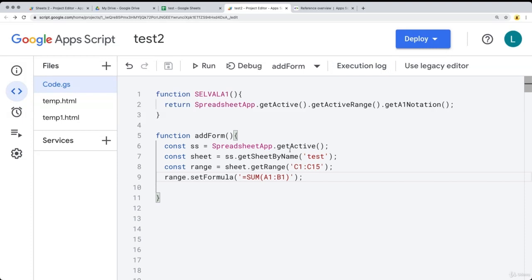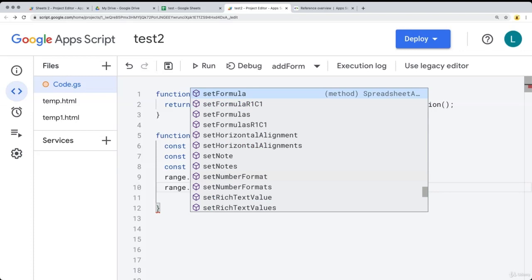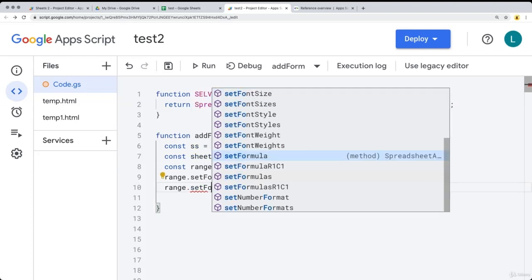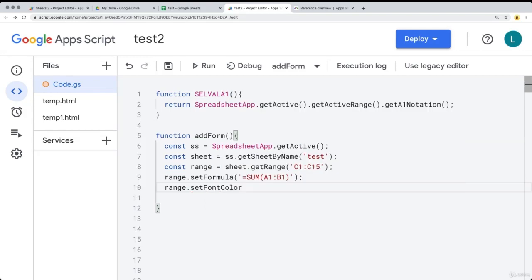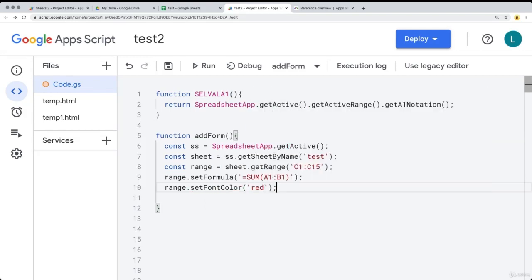And of course, you can do more complex formulas of any of the built-in functions that are available. And also, while you do have the range object, you can also set the colors. So we've got options for setting the font color if we want. So that's one that we haven't done before. So let's set it to red.